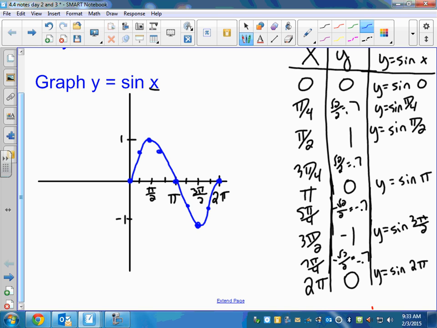Kind of parabolish, right? And here's what's really cool. You don't have to keep going here, but this is just going to repeat. I know when it gets bigger than 2 pi, it's going to go back up again. This should be more like this. It's going to go back up, and then back down, and then back up, and back down. And it's just going to repeat that same pattern forever because it's a periodic function. You're just going around the circle again and again and again. Does that make sense? You don't have to make all that.